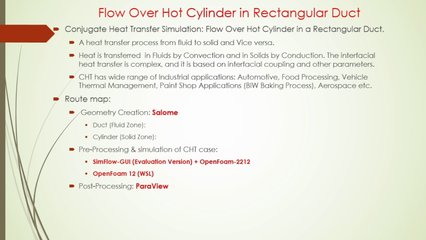In this tutorial, the geometry is created in Salome. A rectangular duct with a cylinder is modeled. In the first method, pre-processing and simulation are carried out with the SimFlow graphical user interface and the plugged-in OpenFOAM 12 version. In the second method, pre-processing and simulation are carried out in manual mode using OpenFOAM 12 in Windows Subsystem for Linux. ParaView is used for post-processing.